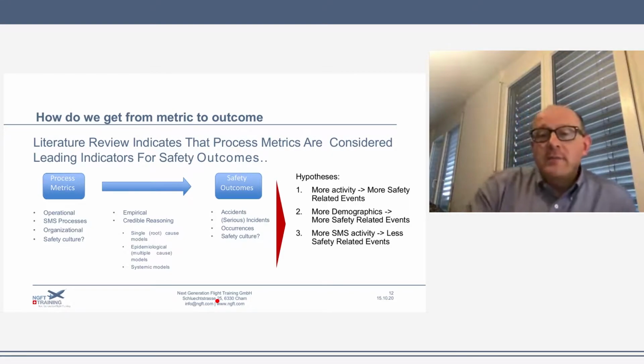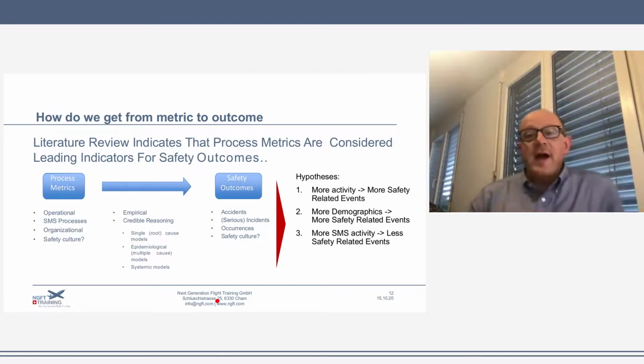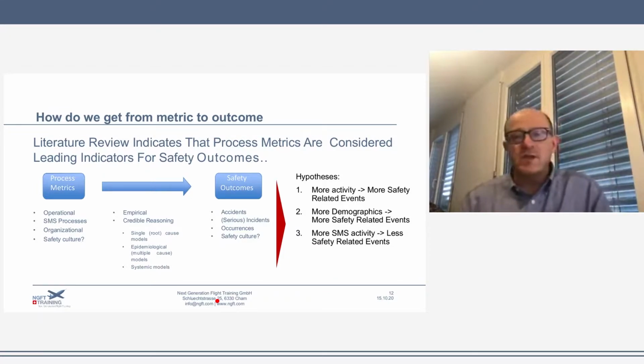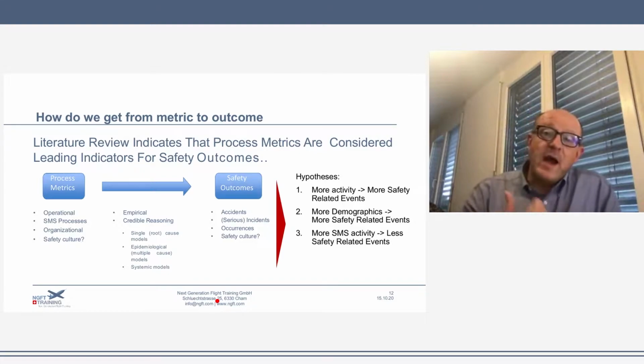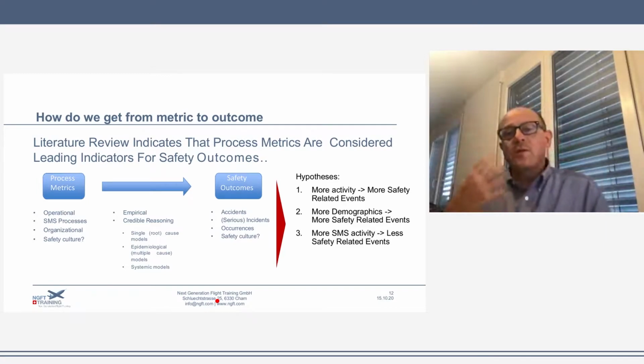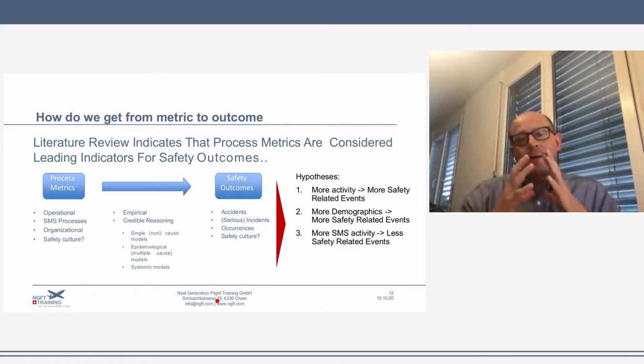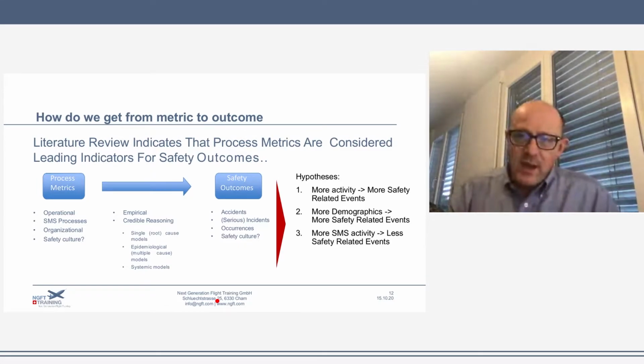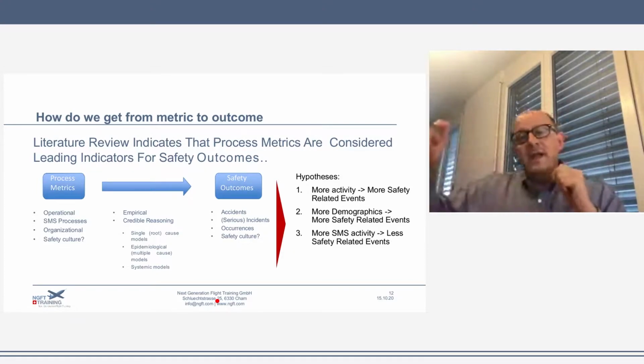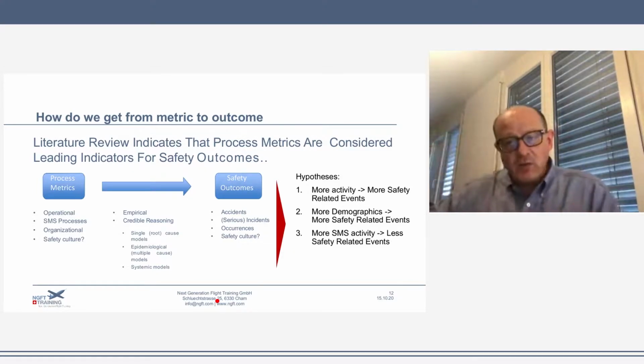So that's one thing that I struggle the most with when I talk about safety management systems. And believe me, I don't have a lot of answers. I do have some. But with regards to safety, the biggest question is, if we have a metric, if we have something that we can measure, how can we link it to a safety outcome?